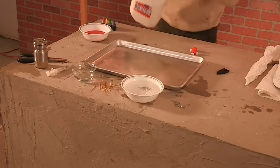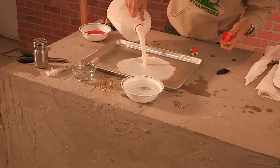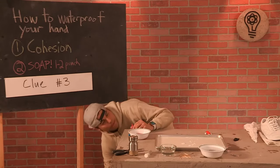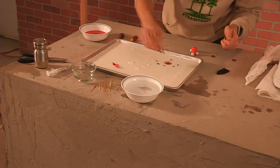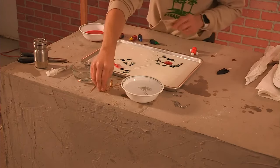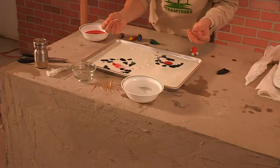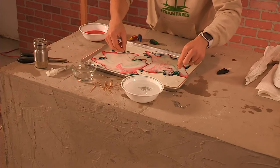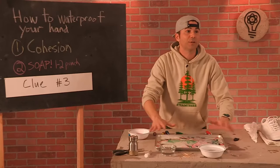Now I've got this dish here — we're going to demonstrate that soap can destroy fat. I've got some whole milk; you need whole milk, you can't do this with non-fat. So we've shown what soap can do to cohesive forces. Now because whole milk has a lot of fat, I'm going to pour this in, take some cool food coloring and make a design. Now I'm going to dip two toothpicks in soap. What do you think is going to happen? Should see some cool fireworks. How cool is that? It feels like a superpower — it just shoots like plasma out. It's destroying that fat.